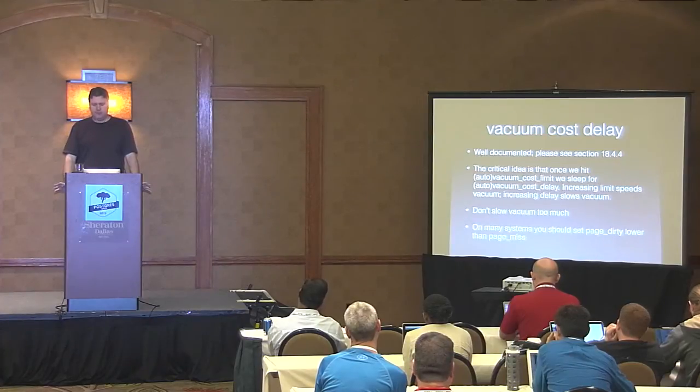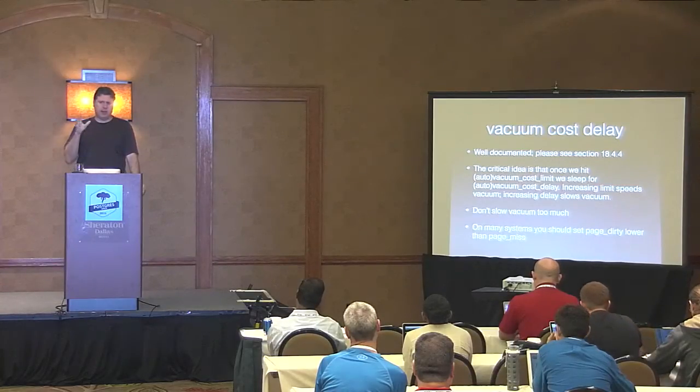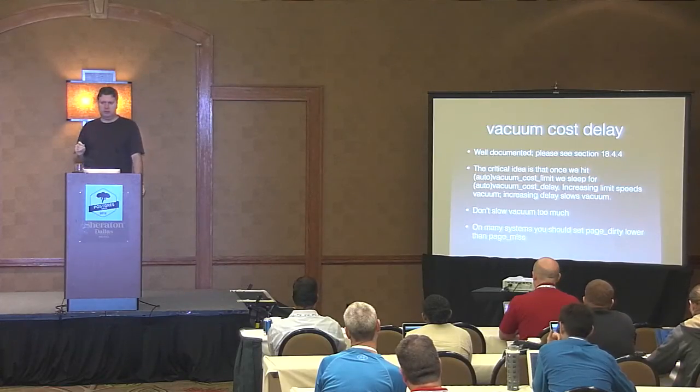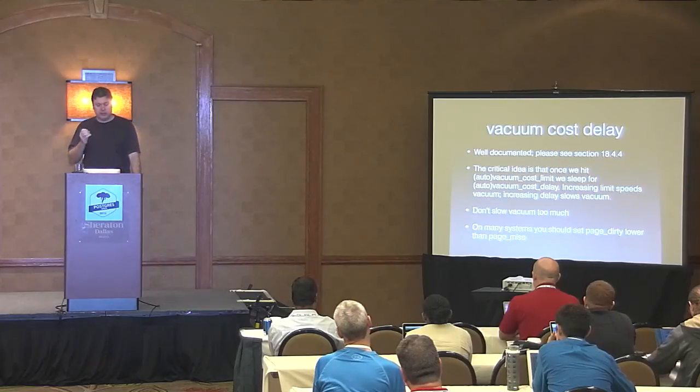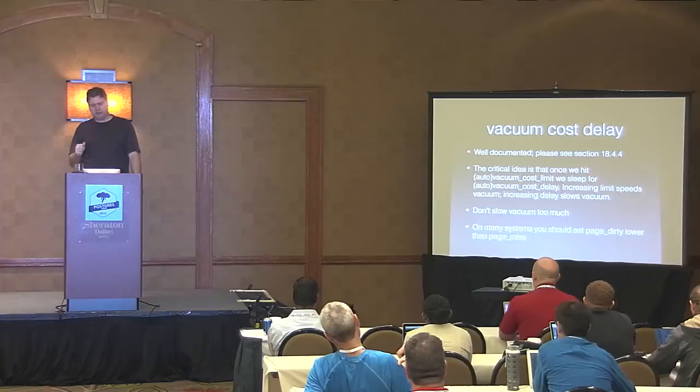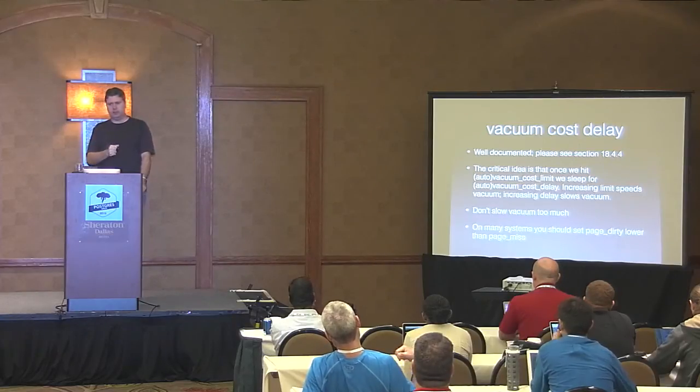There are a number of different settings that are available for tuning vacuum. I think that the documentation on all of them is pretty good, and I'm basically out of time anyway, but I will point this out for vacuum cost delay. This is the most likely parameter that you'd want to tune. The idea here is that once we hit the cost limit, we sleep for the delay period.